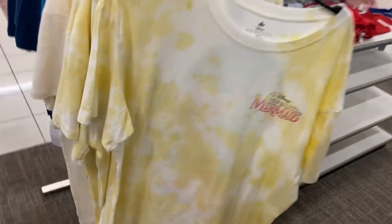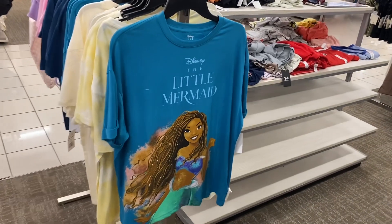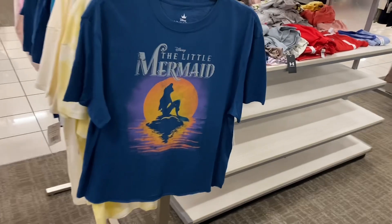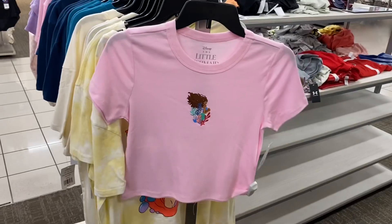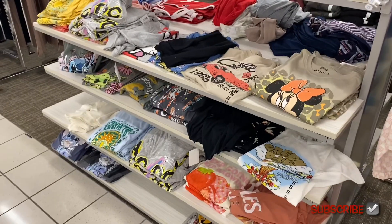They also have this Little Mermaid shirt — look at the back, so cute! I love it, and I like how it's tie-dye in yellow. Here's another Little Mermaid shirt — how much are these? They're 40% off of $28. This one doesn't have anything on the back. Oh, here's another Little Mermaid shirt — they have a big selection, like Walmart doesn't have that many. I've seen like two there. Here's another one — this one's cropped and it's 40% off at $24.